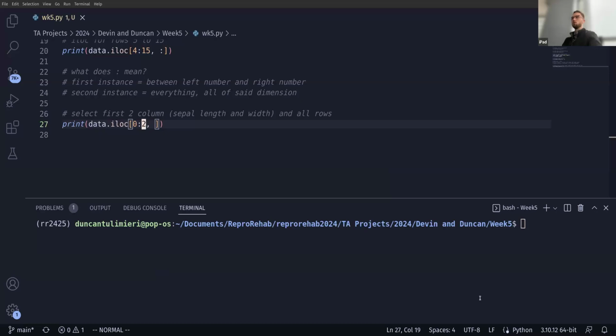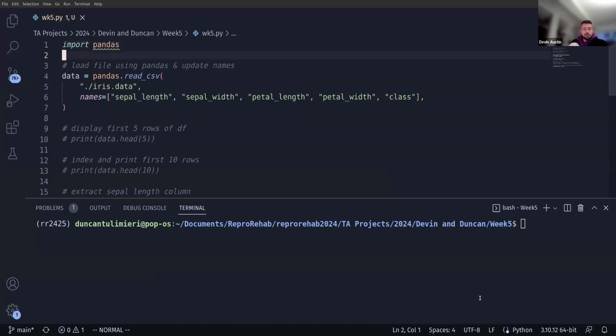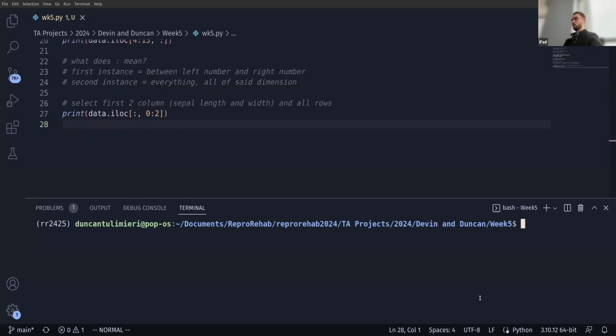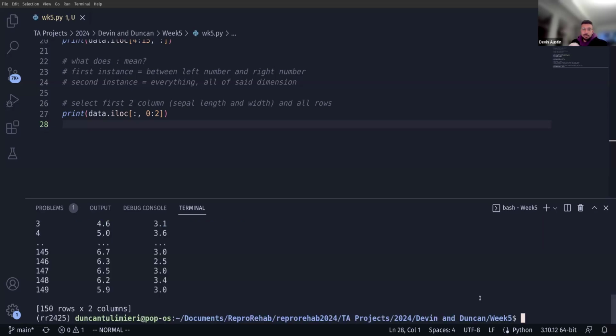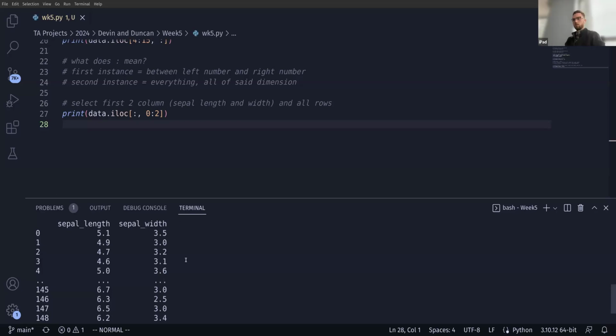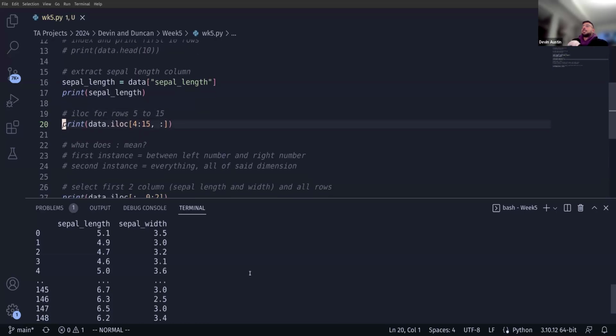And all rows, so this is going to be colon and then 0 to 2. Is sepal length and width the first two? Yeah. Alrighty, let's see it. Nice. And scroll up. We got all the rows, sepal length, sepal width. Beautiful. Next.